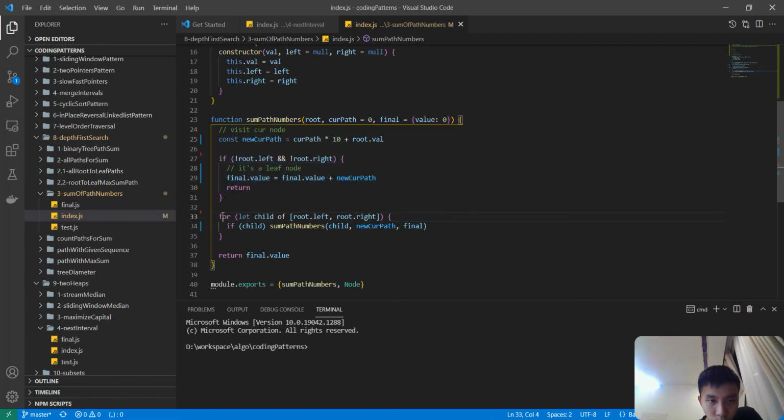We visit, we build up the new current path. If it is a leaf node, we add it to the final value. Otherwise, it means it's not a leaf node. I have two choices, left or right. Check if it is not null, I will go that way, passing in the new node that I want to visit, the new current path, and the final object. Okay, I think that is it.